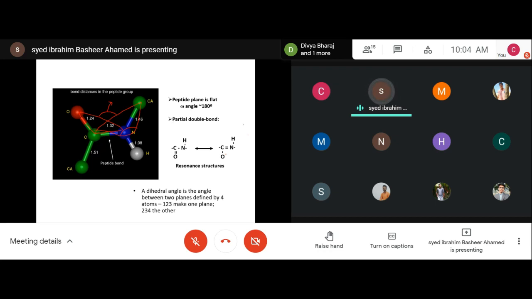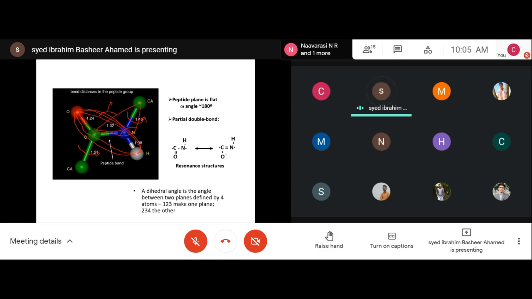What is the use of the torsion angle? We will see that. Since you have a rigid conformation among these four atoms, you have a rigid structure, so it will be planar. You will have freedom of rotation over this bond, and freedom of rotation over this bond. So N to C alpha, you can have free rotation, and C alpha to C, you will have another freedom of rotation. So this will be acting like a sandwich.